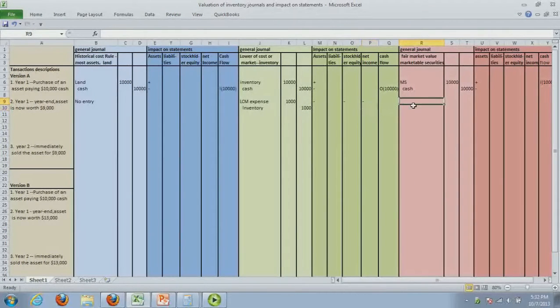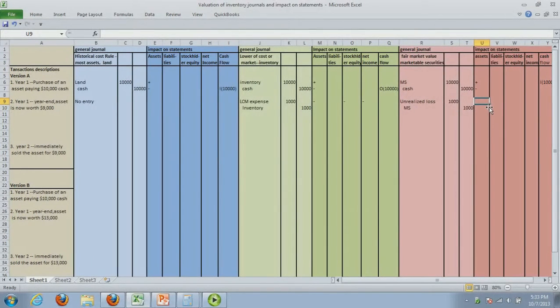And then if we look at the third category, our marketable securities, it also adjusts for $1,000. So we're going to recognize what we call an unrealized loss. This is a paper loss. It's worth less, but we haven't sold it yet, so it hasn't really come to realization, which simply means sale, and where you collect cash. But it has similar effect in some ways, not exactly, I should say, to the inventory approach.